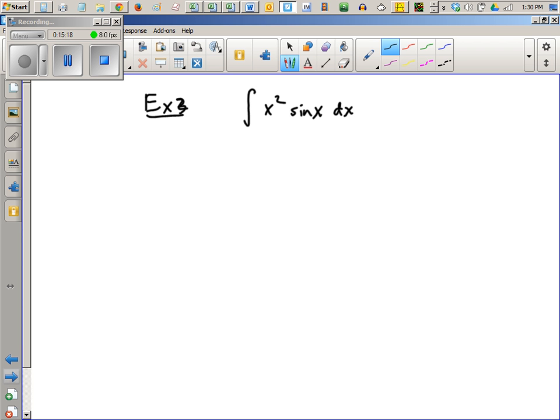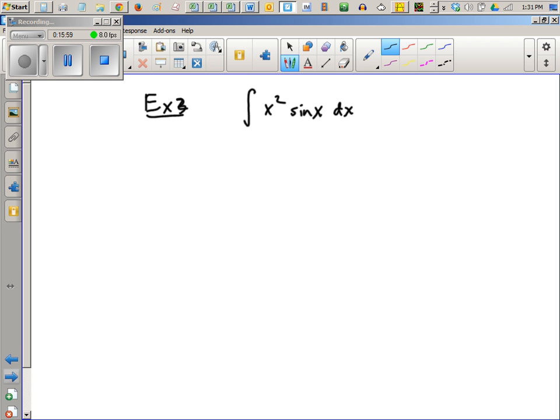Okay, so that happens. Listen, when you pick your u, remember you're planning to differentiate it, right? So you could actually pick x squared, because you know the derivative of that. Or you could pick sine x, because you know the derivative of that. But listen, when you pick your dv, it's got to be something you can integrate. Because you're supposed to pick a u and a dv, you differentiate the u and you integrate the dv. So you better make sure that you're comfortable doing that. So I plan on using the x squared for my u, and I'll use the sine x dx for my dv. Because I don't have any trouble integrating sine x dx.